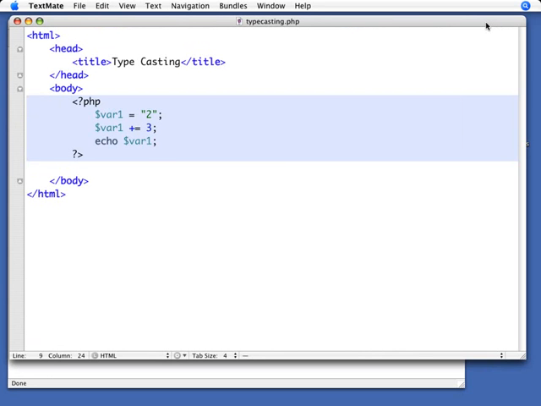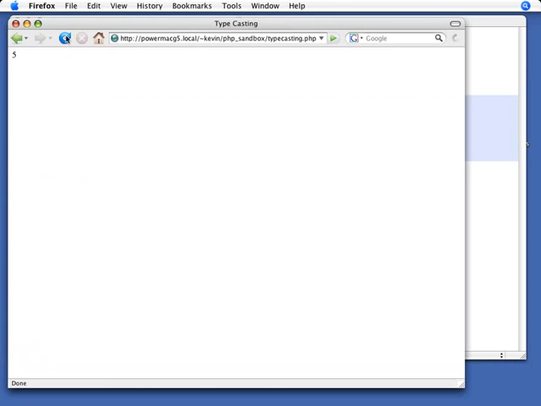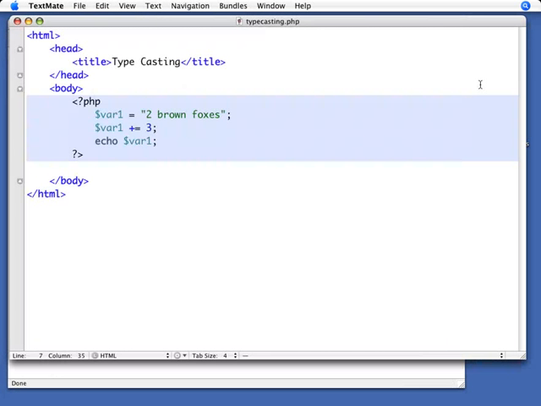Now this is bad programming in some ways because we would not want to actually rely on it to make this switch for us. We should have had the right type to begin with. As another example, let's say that the string had actually been 2 brown foxes. And then we switch back and we try and add 2 to that. You'll see it still comes up with 5 for us because it takes the whole phrase 2 brown foxes and guesses, if I were going to try and convert that into a number, I bet the number I would want is 2. Now, as I said before, we don't want to rely on that, and we can tell it instead to set a type to be a certain thing.